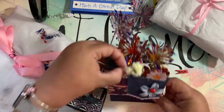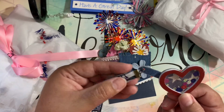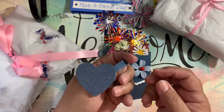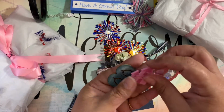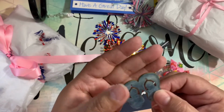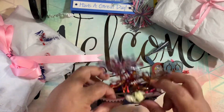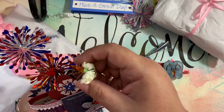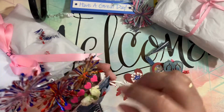Oops, I don't want to show that. Oh, sorry. And then here she created this shaker heart with the tassel. Look how cute. Oh my goodness, this is so pretty. And then it has a castle, like a foam sticker. And then it has these butterfly stickers. Then these chipboard sandals in color blue. Oh my God, it has so many things inside. Oh, they come off. Oh, I'm sorry. I don't want anything to come off, because it looks so pretty that I just want to keep it as it is.